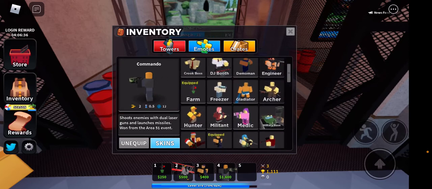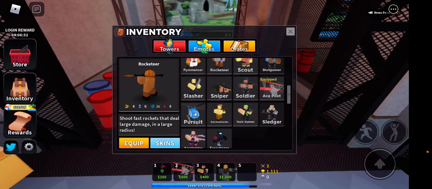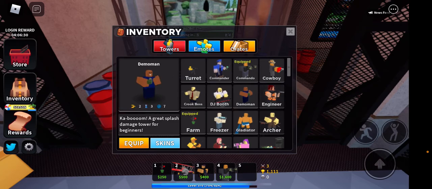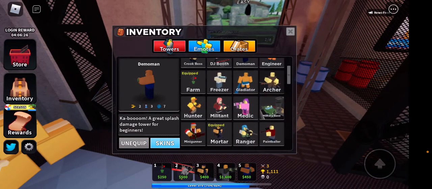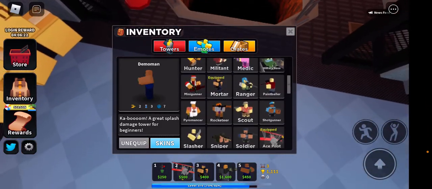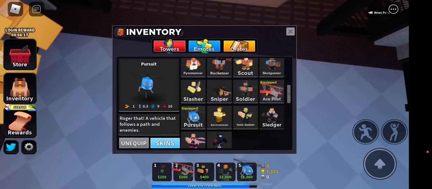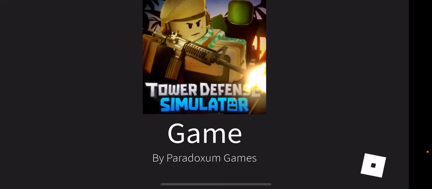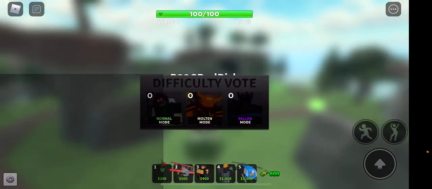And then we bring... what else do we bring? Rocketeer? Maybe Demo Man would be better, wouldn't it? Demo Man, I'm just gonna say Demo. Are there any other explosive towers? Nope, equip it. Anything else? Pursuit would actually probably be better. I know Pursuit's not that good anymore, but it's better than Demo Man.